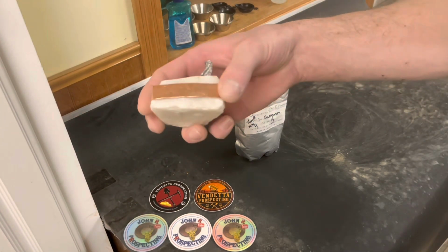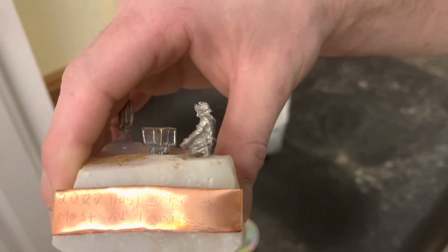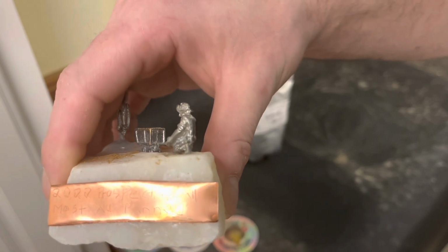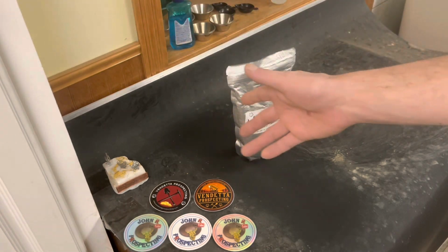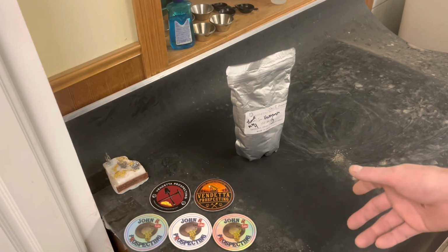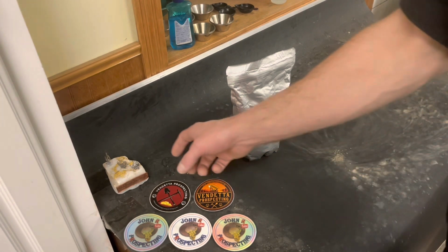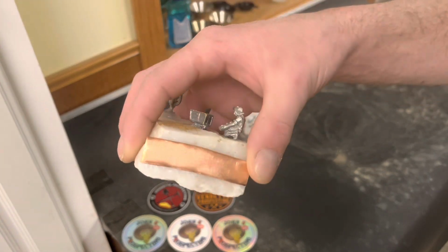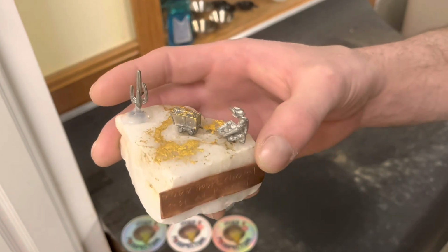I also won this awesome little trophy, and it's the 2022 Prospectors Ball Most Au Panned. So I guess I won it because I panned the most gold in 2022. So that is awesome. And again, thank you, Vendetta Prospecting. I really appreciate it. This thing is awesome.